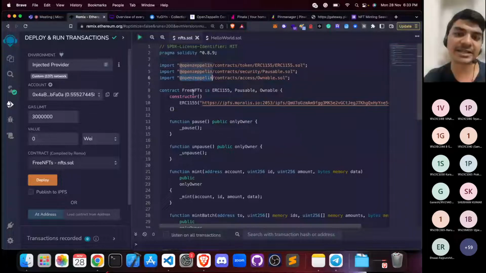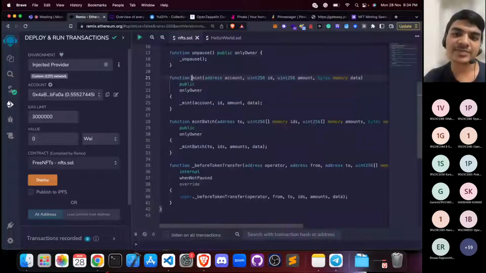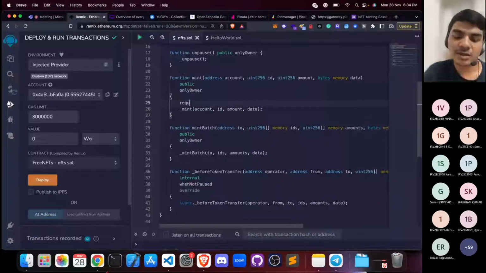There is a transfer function in here which will transfer the NFTs. So you can break that function by adding a false condition into it. Like in minting, there is a mint function in here. I want to break this function, so what I'll do is require 1 equal to 0.